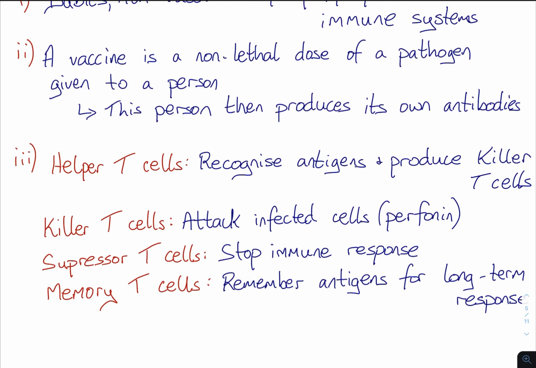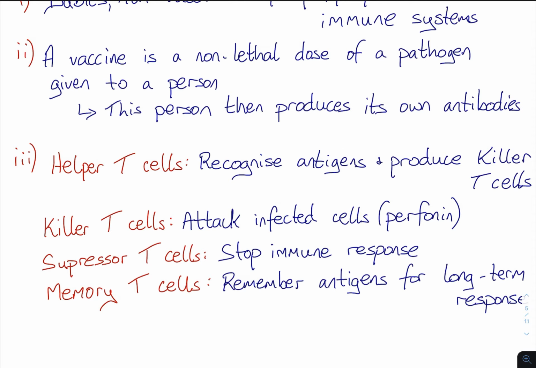The suppressor T cells stop the immune response. This is really important because we don't want the body consistently producing all of these killer T cells the whole time, because that takes up energy. So we need to stop it. It's like if you were at home and in the morning you turn on the lights, but eventually you will turn off the lights when it's bright enough to see without them. So the suppressor T cells recognize that the threat is gone and stop the immune response.